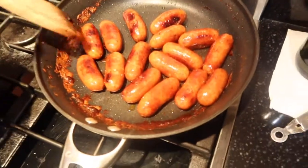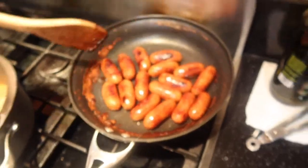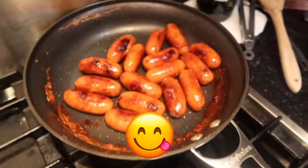Hi, Gian. And my longganisa is cooked already. We got the right color, I believe. Delish, love that. Oh my goodness. That is finished.